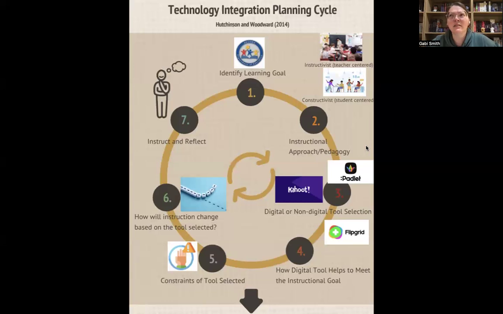But I noticed that a lot of the tools that were listed were either quiz based or preparing for a quiz, like quiz practice, or Kahoot, which is a game-based quiz, or it was collaborative. So like Padlet, right, is a place where everyone can view each other's answers. They answer certain questions and they can collaborate there. And Flipgrid is a video recording tool. And so that can be used a couple of different ways, right? That can be used individually or it could be used collectively with the group. So I thought that was interesting.